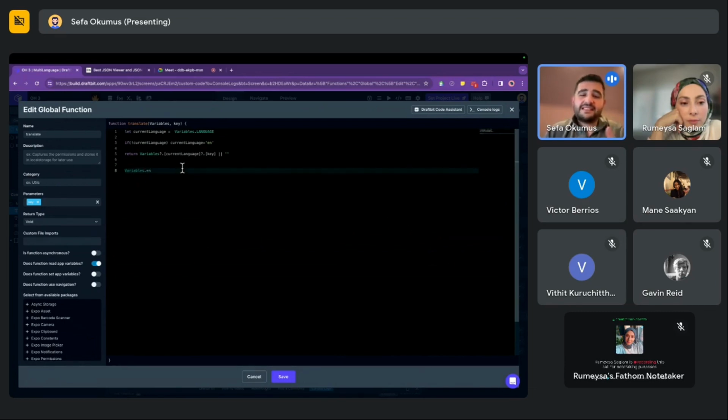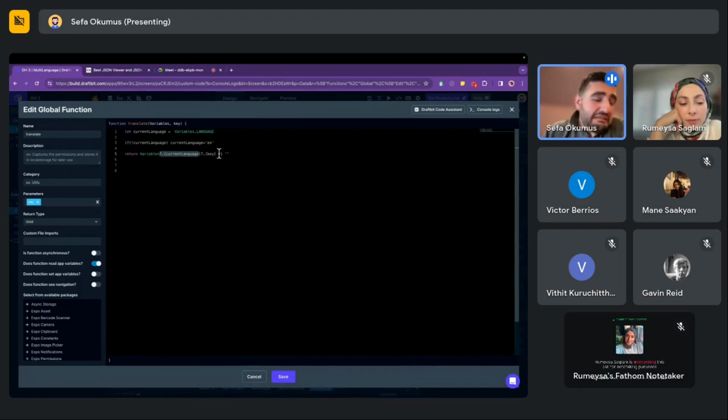But in this case, it's a changeable thing. It's like we're just going to change as the current language changes. So that's why you call this with these brackets. And then inside this language file, I just want to look for my key, in this case, for example, title. So what I'm doing right now is looking at the key title in the language file.